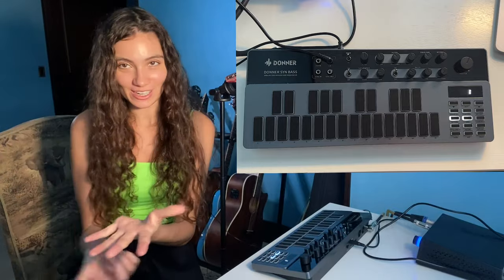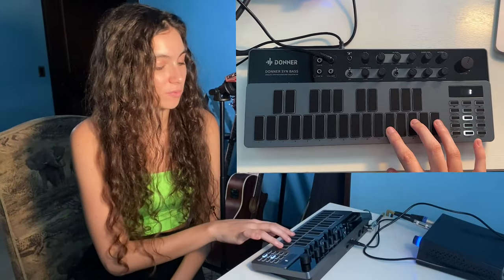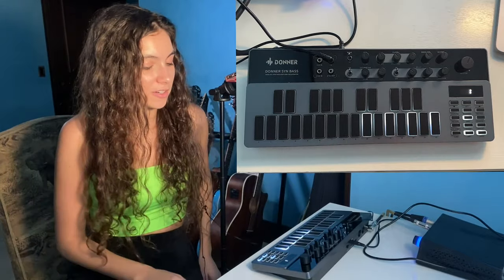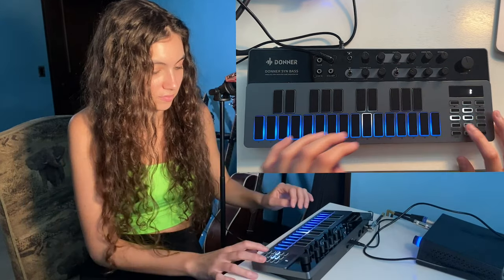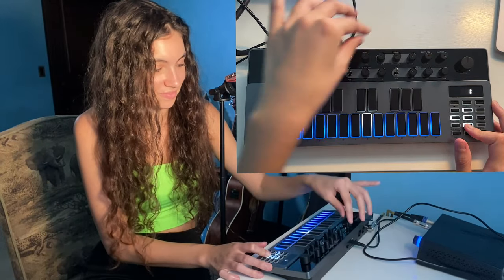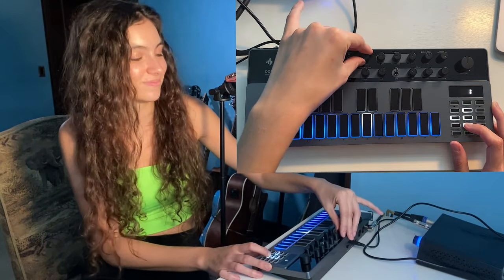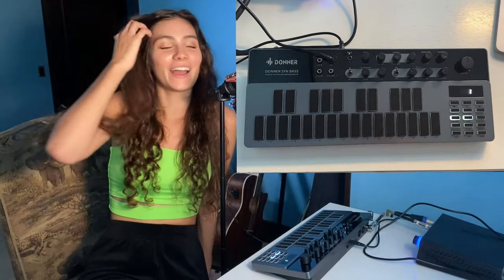Now let's get on to using it in a song. So I really love when the patterns are going, but I also do love a good arpeggiator. I think that's one of the easier things to do. A lot of songs use this as background or something. It's just kind of cool to build a track on. You can add accents. You can also program accents and slides into it as well. It's really cool. I feel like I'm proud of myself for learning this. But let's use it for a song right now and let's do it.